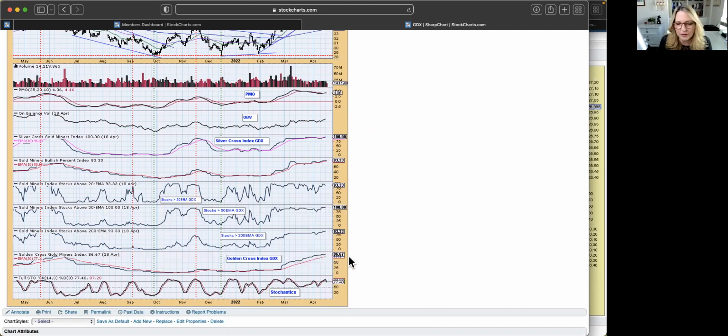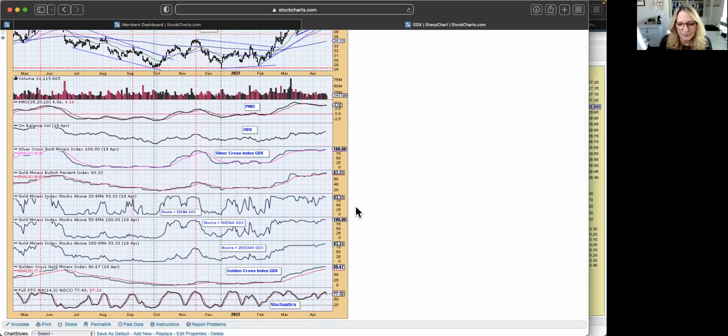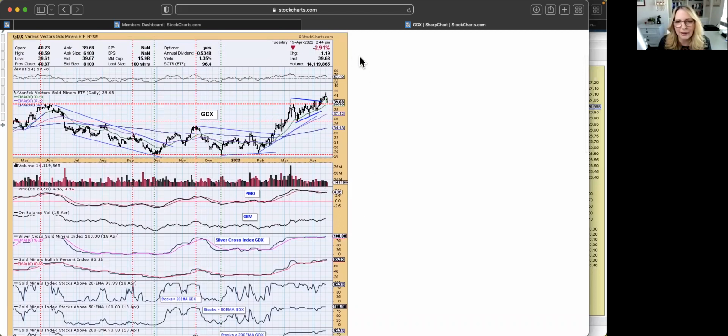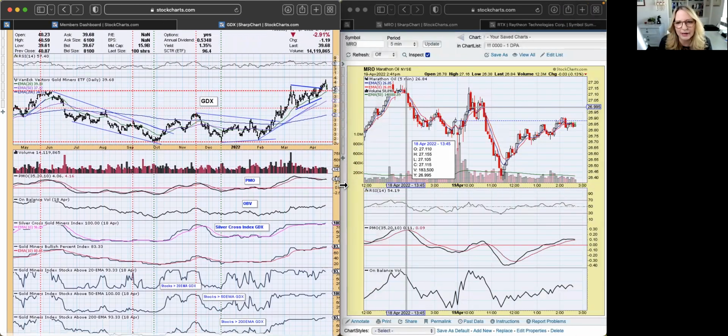But we know there's a higher percentage with price above both their 50 and 200. That tells me that this number can only get better. It could certainly get worse, but with the participation being that strong, we should be okay here. But it does look like we're in for a bit of a pullback. You can see stochastics have fallen and they're back below 80. So there is some weakness going on here, but I would expect that when you have an almost 3% decline. But again, participation looks good. So I still like gold miners. But given that PMO has turned down, I don't know that I would be a buyer right now.